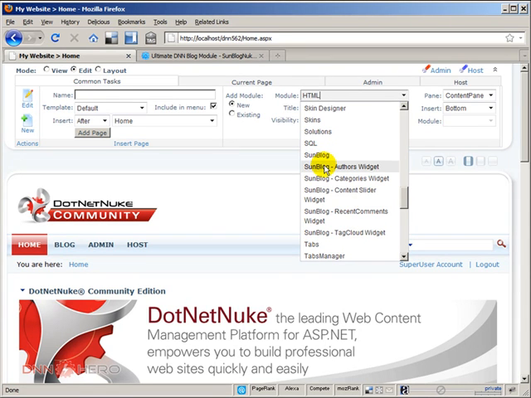And then we have a few other modules as well. You can have the authors widget, which will show the list of authors from that blog. You can have a widget for categories, a widget for content slides, for recent comments, and for tag cloud as well.